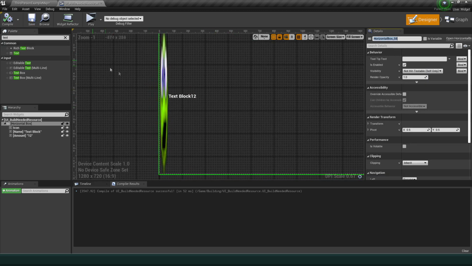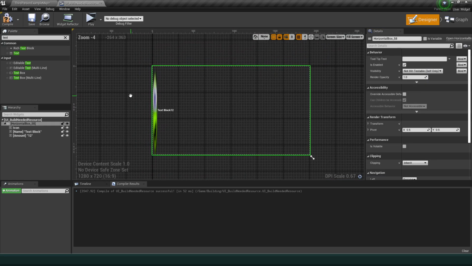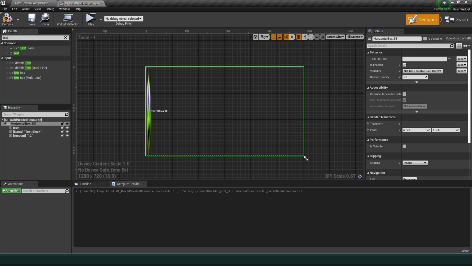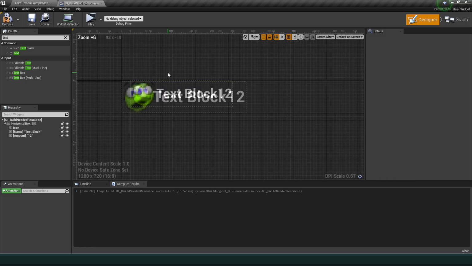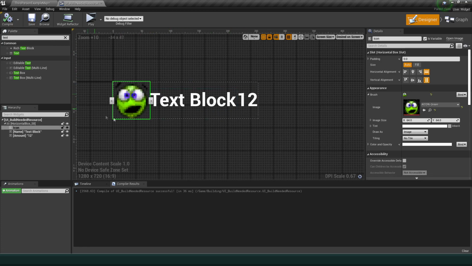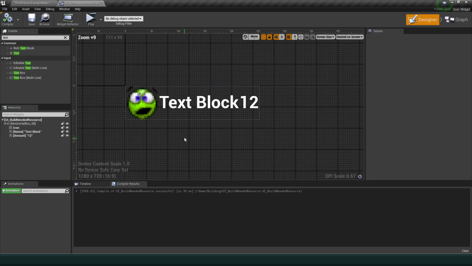There we go. So now let's make sure that we can actually see how it's going to be seen in the actual widget that's going to be on our screens. So you can go to the top right of the viewport, the graph middle part. You can select this, fill screen, and change it to desired on screen. So now it's going to give you a way better representation of what it's actually going to look like. So it's going to look something like this.